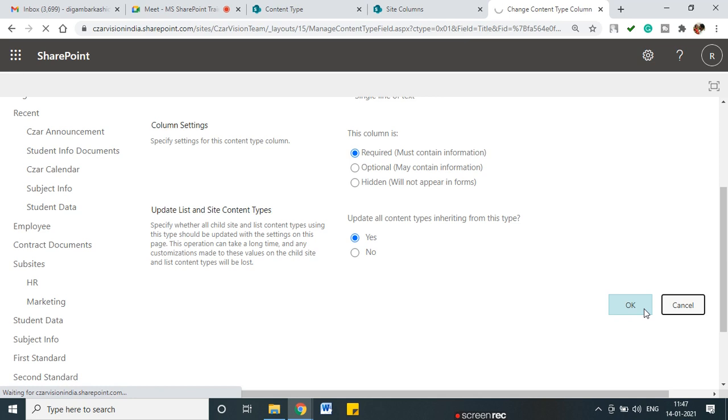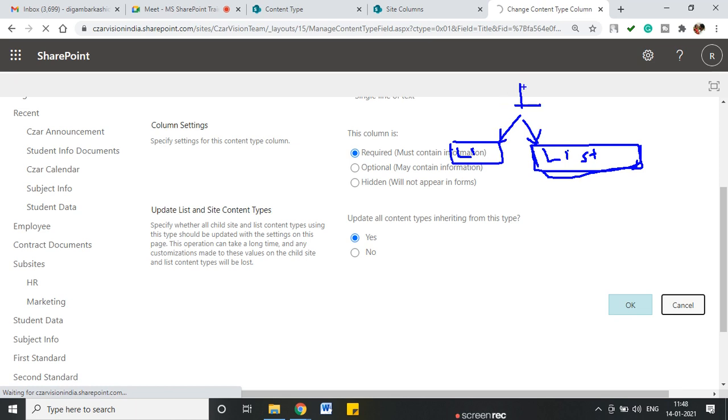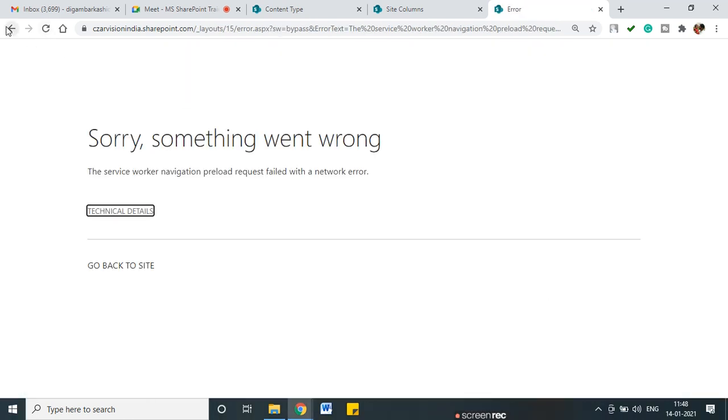You need to keep in mind that every list and library is by default inherited from the Item content type. What am I saying? All lists and libraries are by default inherited from which content type? Please try to understand.